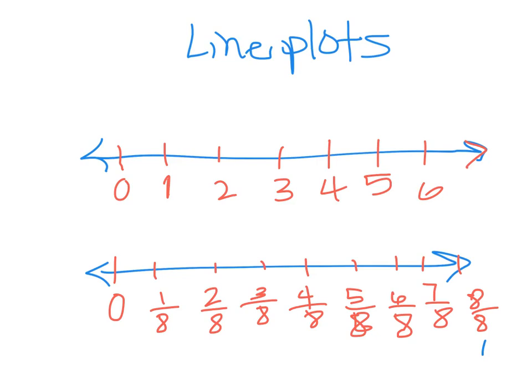If I start back here, here's 1/8, here's 2/8. That's the same thing as saying 1/4, because 2 divided by 2 is 1, and 8 divided by 2 is 4. Over here, we're going to reduce this, so we are reducing what we can, or simplifying what we can. 4/8 is the same thing as 1/2. And if you think about it, 4 is half of 8, so that's 1/2.